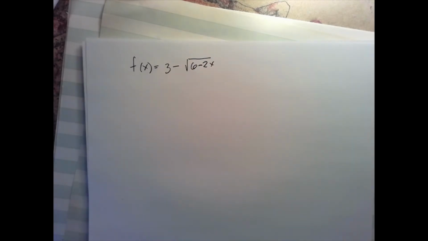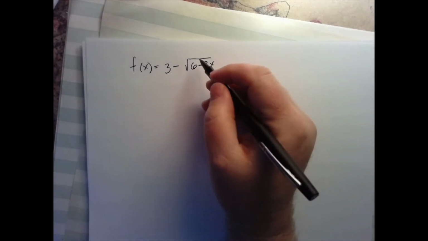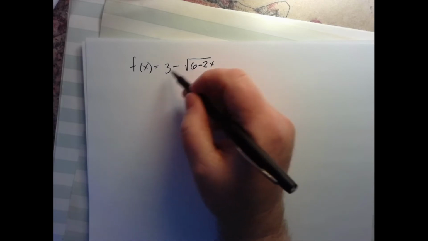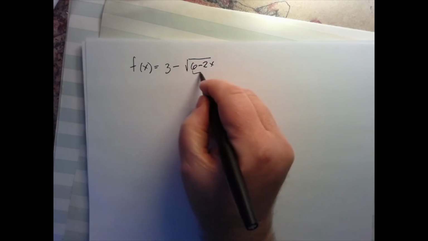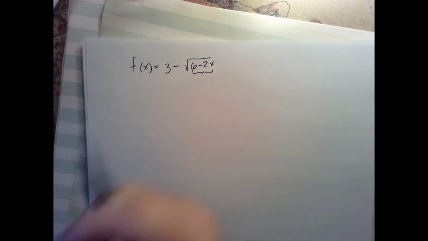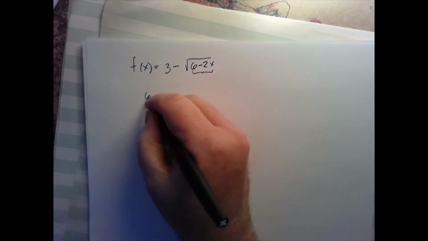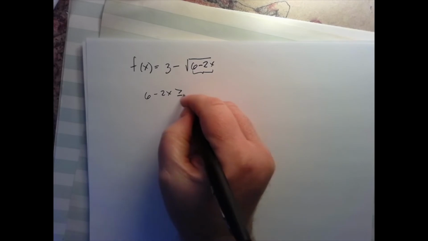So we have this one right here, 3 minus the square root of x minus 2. Now this doesn't really do anything to the domain. The whole piece of the domain that's going to restrict is what goes underneath the radical. And since it's under the radical, we can ask the question, what works? Well, we know that anything under a square root has to be bigger than or equal to 0.